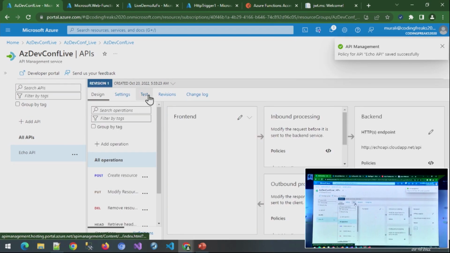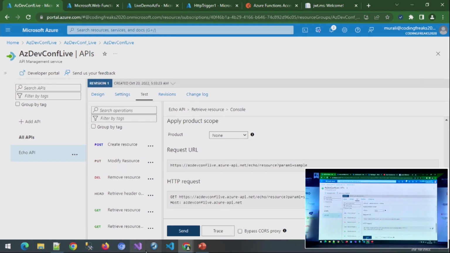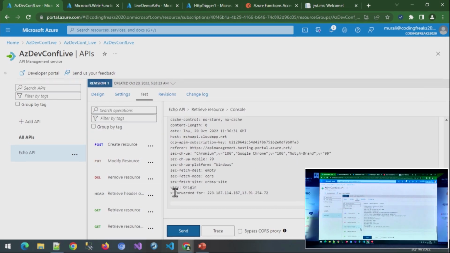I'll click test and do one more request. In the response, the ASP.NET versions will also be removed. You can see this is also removed. This is one of the CSP policies, content security policy, which is one way of securing your API responses.